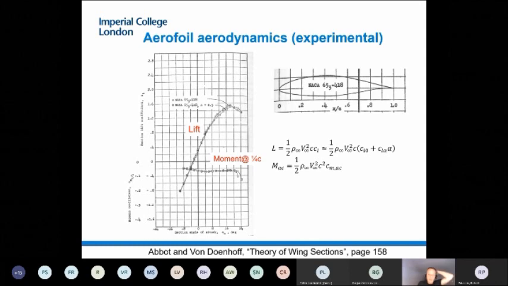Very good news on aerodynamic performance: if you plot angle of attack against a normalized lift, normalized is lift divided by dynamic pressure, 1/2 rho v squared, and the chord as a normalization parameter, what you obtain is straight lines through a very large range of angles of attack. Okay, this is very good news for design. That allows you to do a lot with very little information.